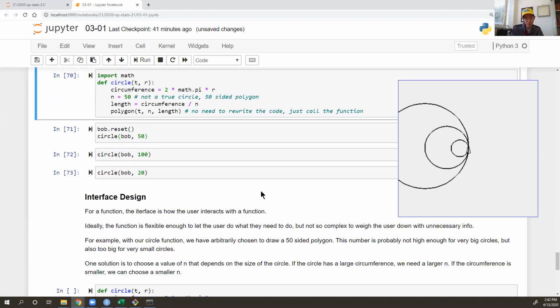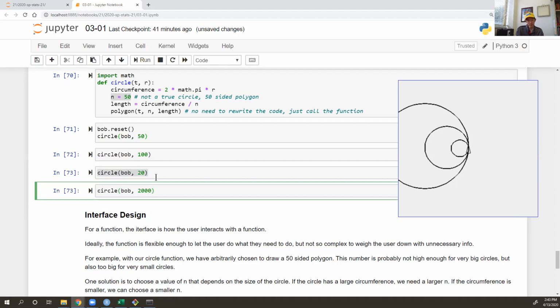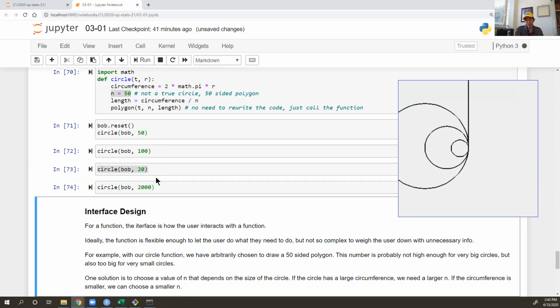Okay. One issue with defining our function for circle like this is that we have decided arbitrarily to just say, let's draw a 50-sided polygon, okay? Now, a 50-sided polygon, maybe that's okay, but with a really big circle, it's going to become clear that it's a polygon, okay?